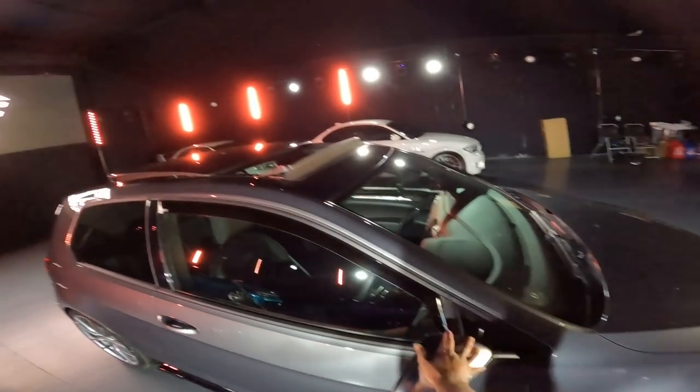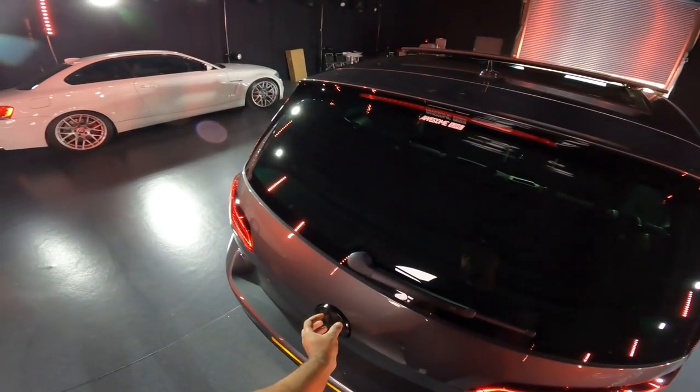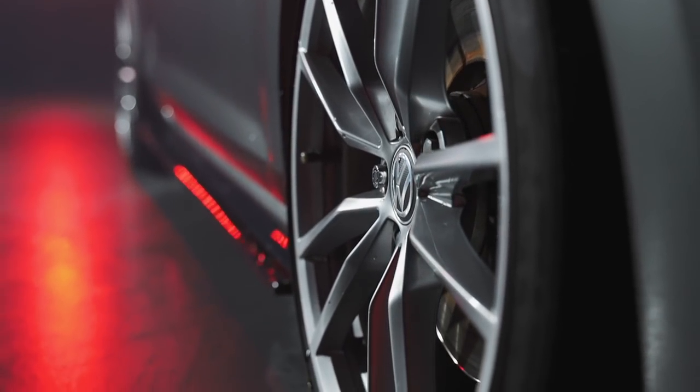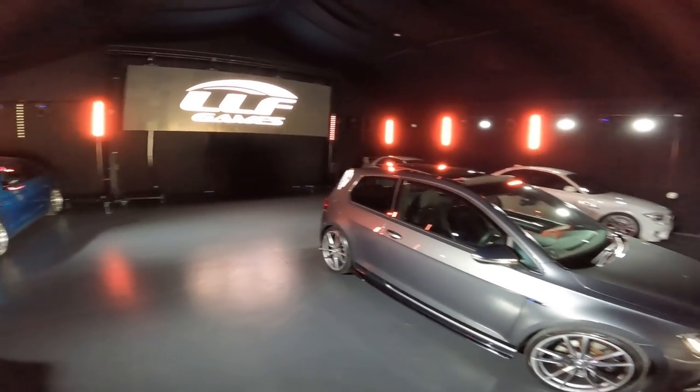Moving on to the side, you've still got the chrome mirrors. Round to the rear, you've got these darkened tail lights. I think this might be an upgrade from the owner. Factory spec, it's got optional extra 19-inch alloy wheels, wearing Pirelli tires. Clearly, the owner looked after his car. There's a lot of people that have these cars and they put crap tires on.